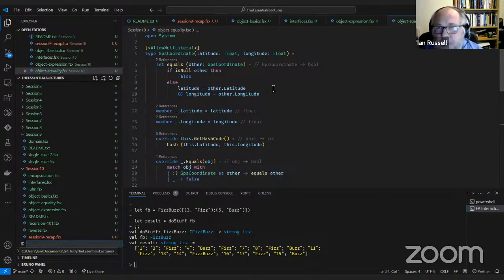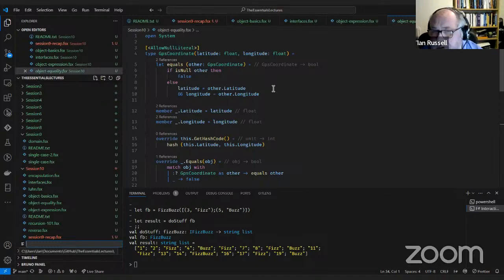And this doesn't work with objects, with class types, because they use reference equality. So they work pretty much like classes do in C#. If you want to use a different type of equality, then you have to jump through some hoops, and that's exactly the same as you do with C#.